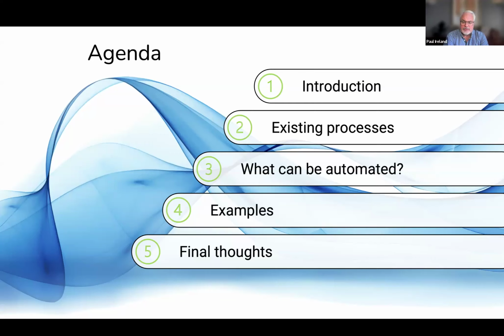So I'll quickly introduce the concept of what we're talking about, look at some of the existing processes you may have in place for how you're preparing your PDFs for compliance today. We'll look at what things can be automated right now with technology that you may have in place. I'm going to show you with our own tech here with DocShifter, and then walk you through some examples via live demonstration towards the end, and then share some final thoughts to finish with.